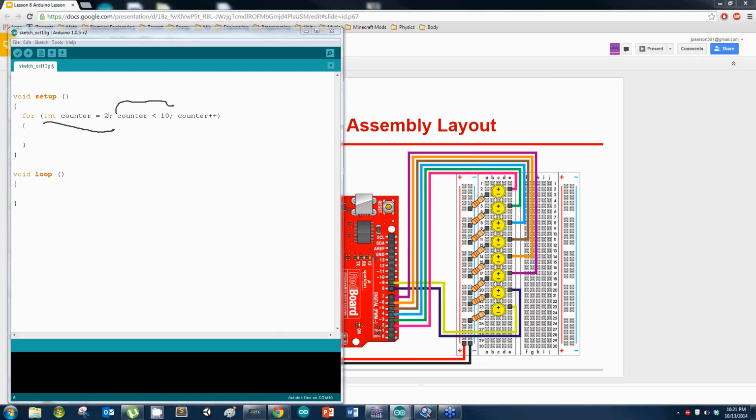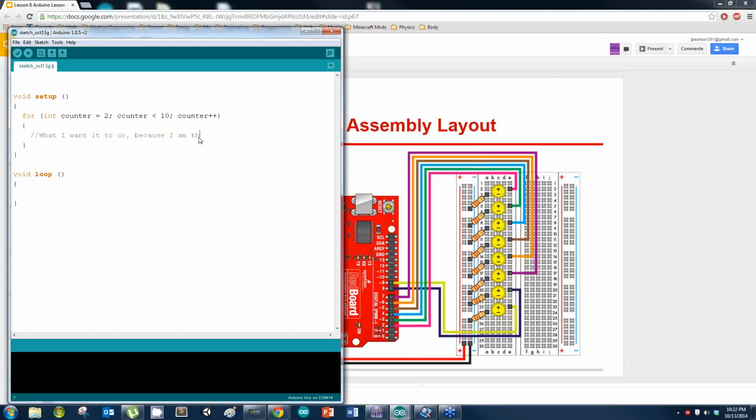Now I'm going to erase my stuff there, so I think it's getting in the way. All right, so now I need to tell it what I want it to do here. And I'm going to go ahead and put this in here. What I want it to do, that's what goes here, inside this for loop.